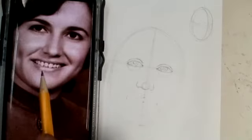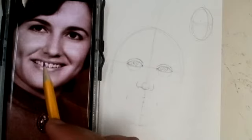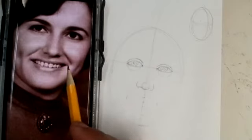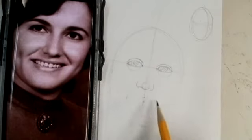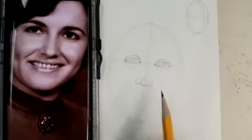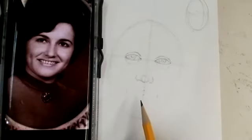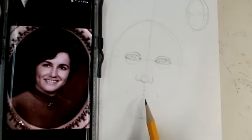And this is all about contour. Same thing like what we did with the eyes and the bottom of the nose. I'm just looking at it. See how it curves and then it curves this way. It curves and it curves this way for her smile. So I'm going to try my best to get it as close as possible. And let me just make sure that I straighten this up to make sure that it's going together. I'm going to zoom out on this part just to make sure that I can follow it 100%.